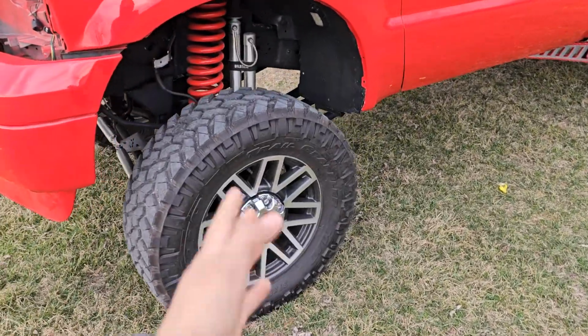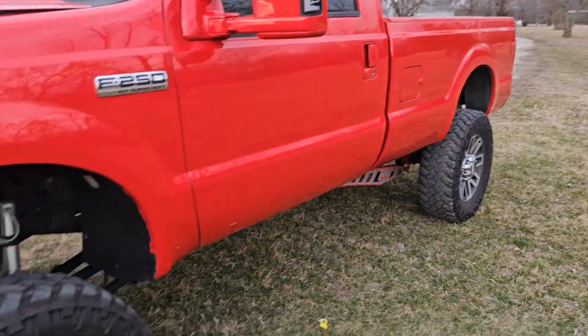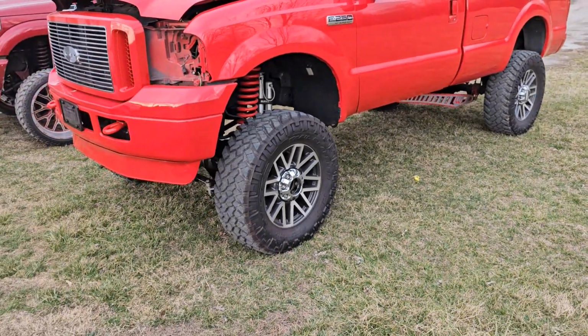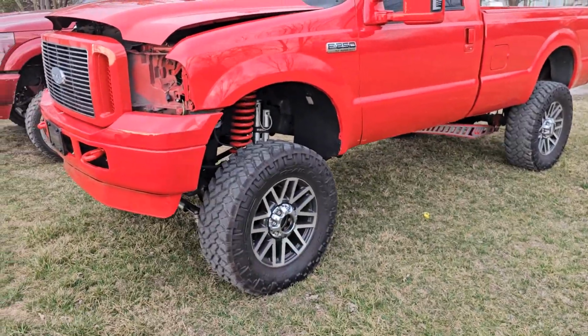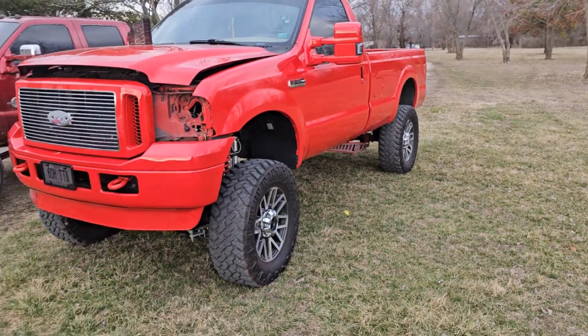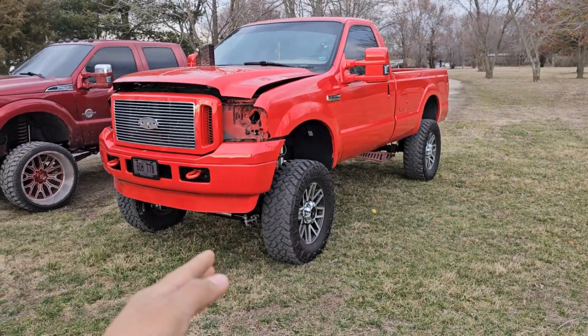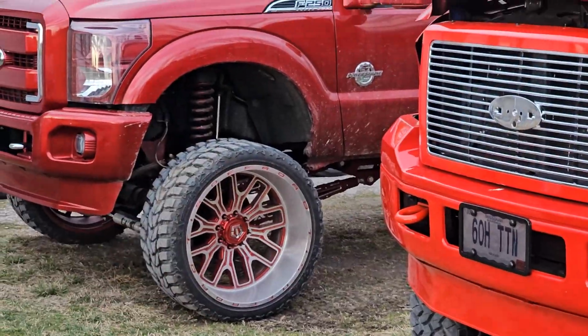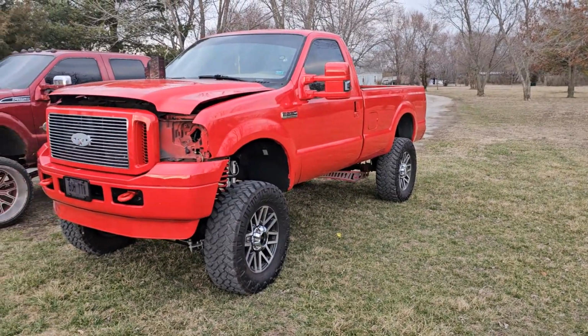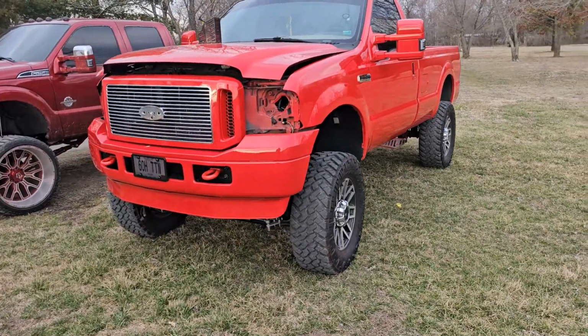So this is why we do everything in baby steps, but I think this is definitely gonna look amazing once we get it done for this year, especially once we switch out these stocks. These are a good temporary setup, honestly, and I put them on Marketplace and they're still up there right now, and I'm looking to trade them. Ideally looking to sell, but right now I've had a bunch of people offer me okay stuff, but I have it priced a little high just because of the fact that the 6.0's wheels are on the 6.7, and if I sold these, it would be sitting on blocks right now, immobile, and I wouldn't be able to get it anywhere. So I have them priced a little bit high.